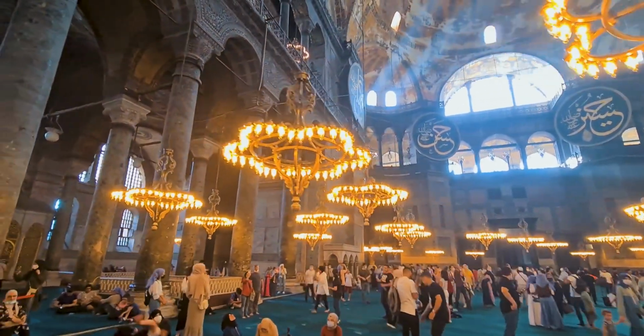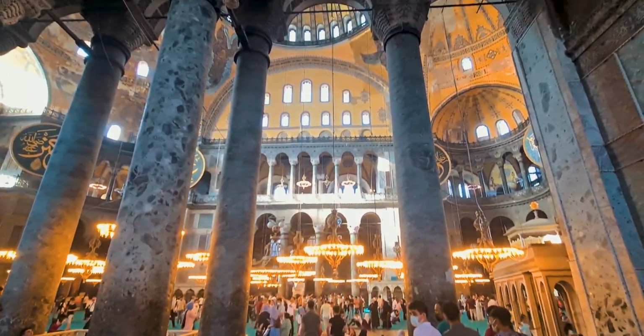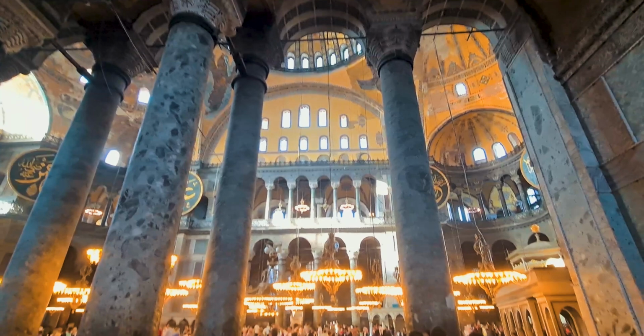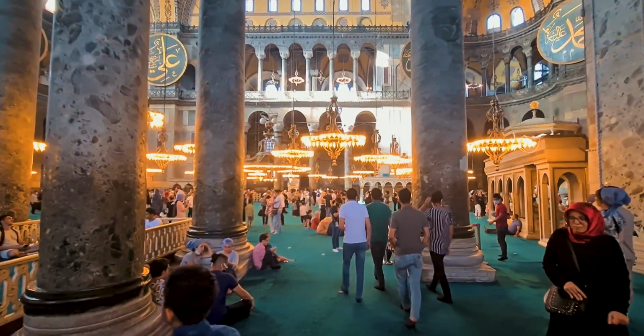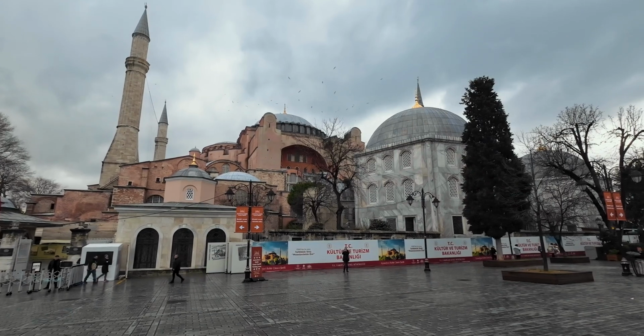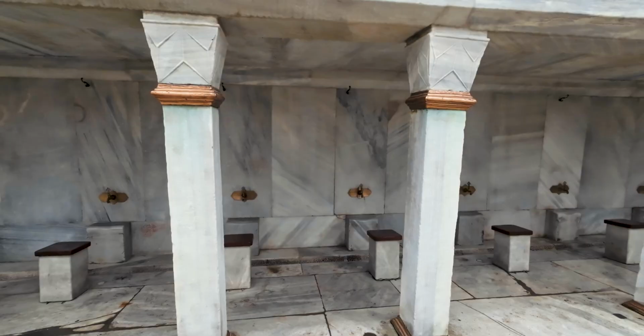However, as a foreigner and as a visitor, you need to pay an entrance fee to be able to enter it from the upper deck, and then from there you can look down into the main gallery. So even then you can't really see the whole mosque by itself. I'm not going to do that today because I've already been inside a long time ago, but from my memory, it's really impressive inside, so it might still be worth considering to pay for a visitor's ticket.